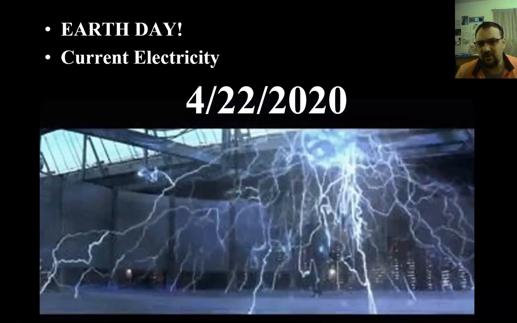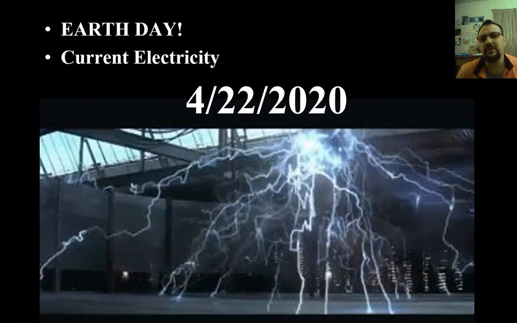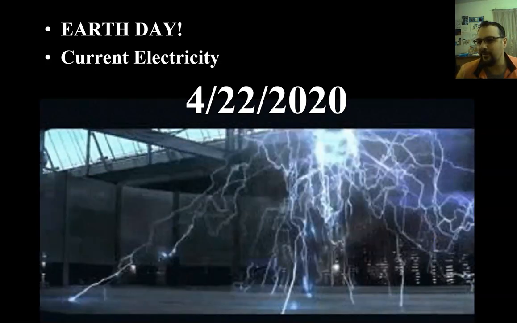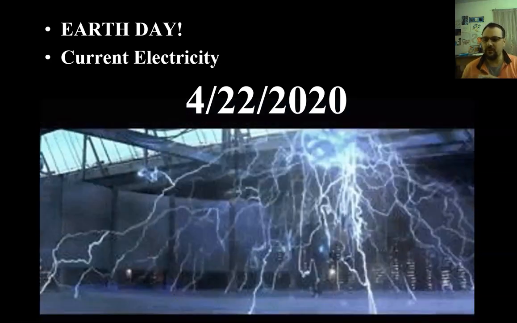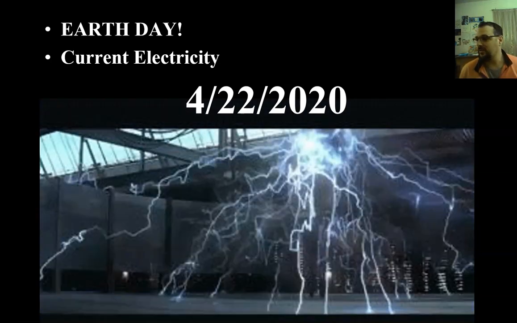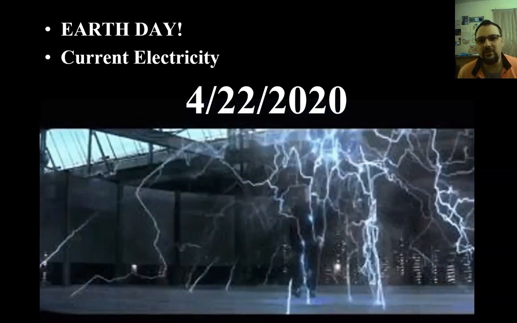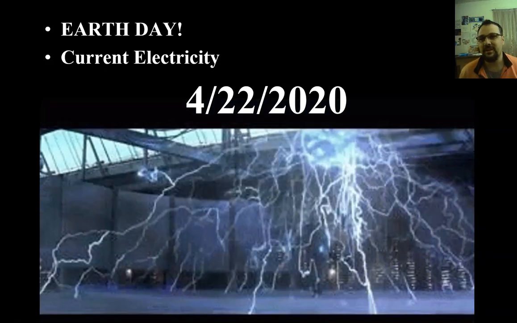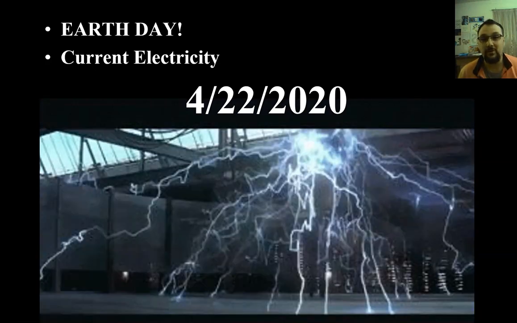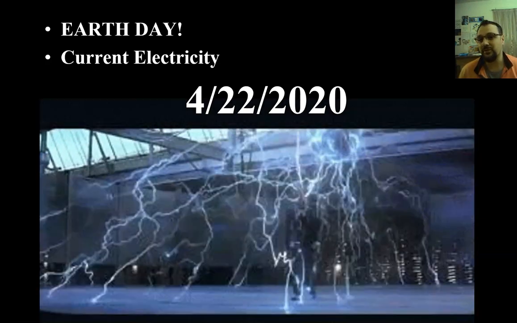Today, we're going to continue our notes on electricity and focus on current electricity. We're no longer going to be stuck in the area where we're just charging up a capacitor or moving individual electrons on one surface to exert a force on another. Now we're going to talk about what happens when we have those electrons move with a purpose in a given direction to power something, and that is the world of current electricity.